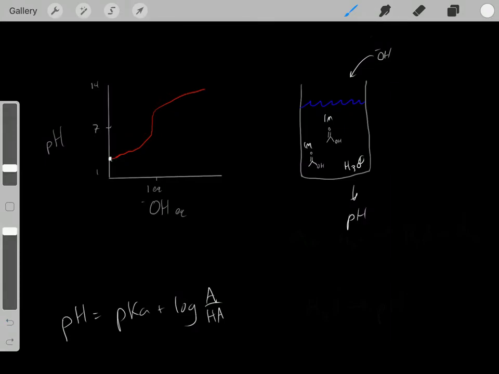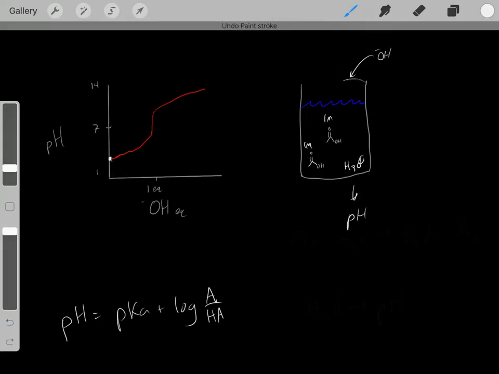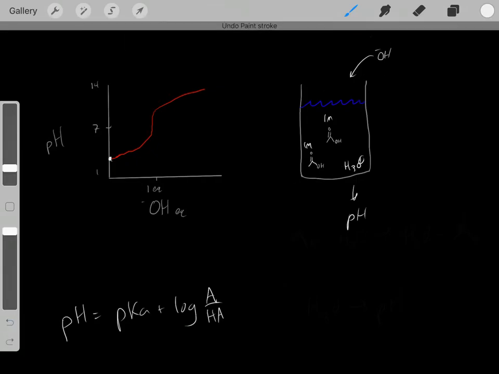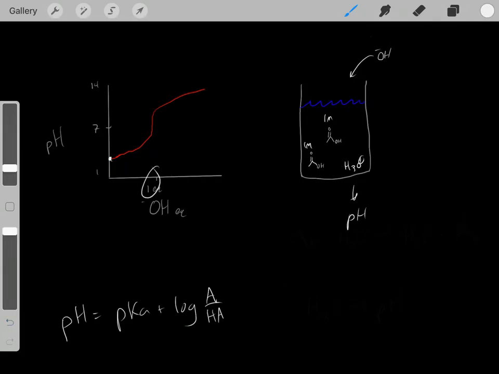But now, what if we add some of these hydroxide ions? What if we add some of this strong base to this solution? As we add more hydroxide, we would add more equivalents, so we would go in this direction on the graph, and we could see the pH would increase. And that makes sense. As we add more hydroxide, the pH would increase, and therefore it would become less acidic, because when the pH increases, it becomes more basic. And we see as we add hydroxide, when we've had 1 equivalent of hydroxide, the pH has risen and has become more basic. So as we add these hydroxide ions, this solution will get more basic.